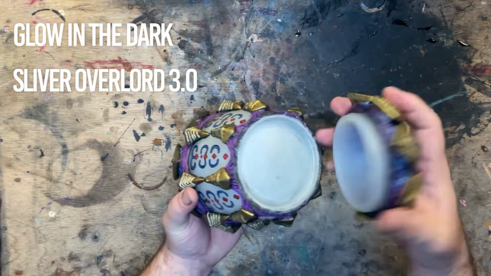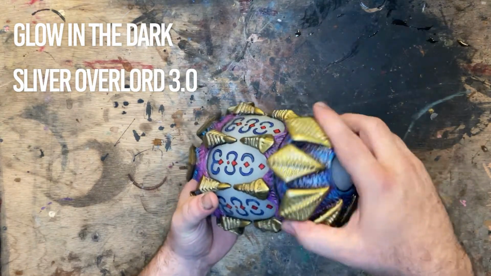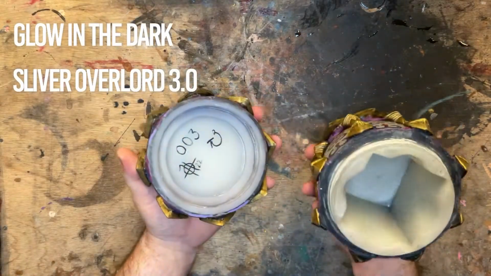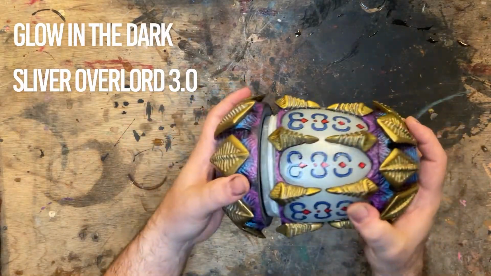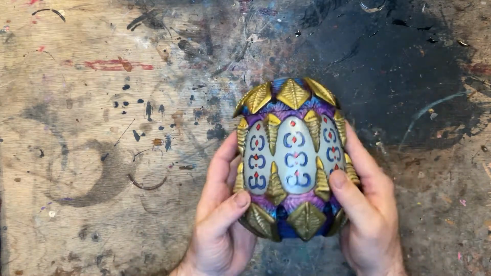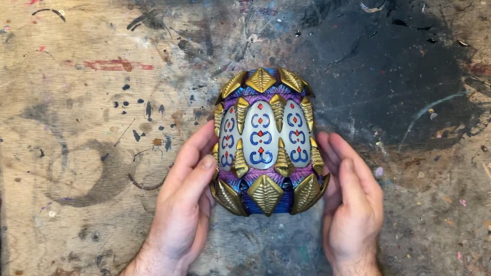Put your dice. Here's the inside. Number 3. Let's shut the lights off. Let's see what this looks like. Bam! Look at that.